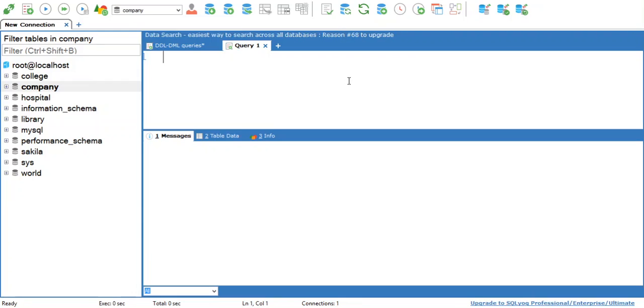Before learning this session, you need to know the concept of keys in the relational database model. In my last session, I explained super key, candidate key and primary key. These keys are used as a unique identifier for the table. What is meant by unique identifier? It means that by using the value of keys we can fetch exact data from the table.